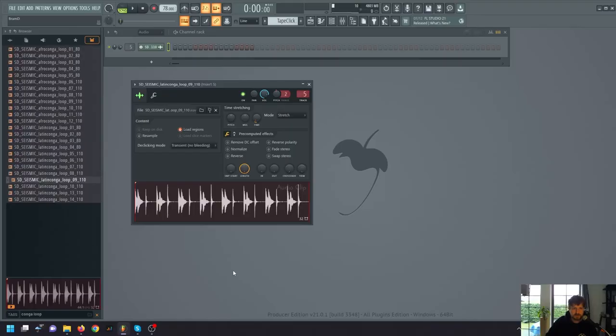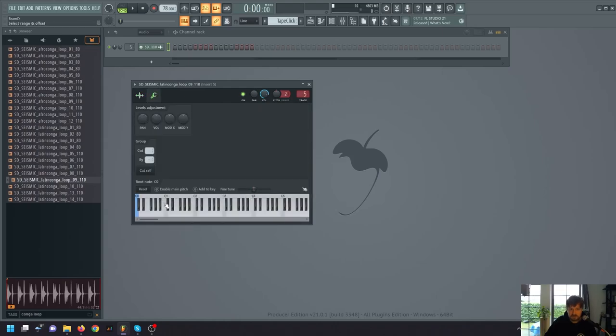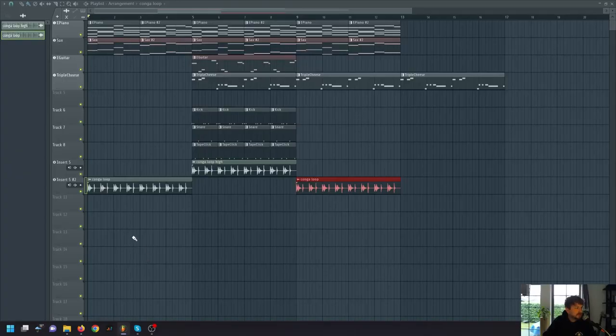and add that in the drums. So I had found this conga loop, and because the note wasn't set correctly, it sounds a little bit funny. I'll let you hear how it sounds, but actually it's pretty dope. So this can definitely be nice to layer with the drums. And the real conga loop sounds like this.